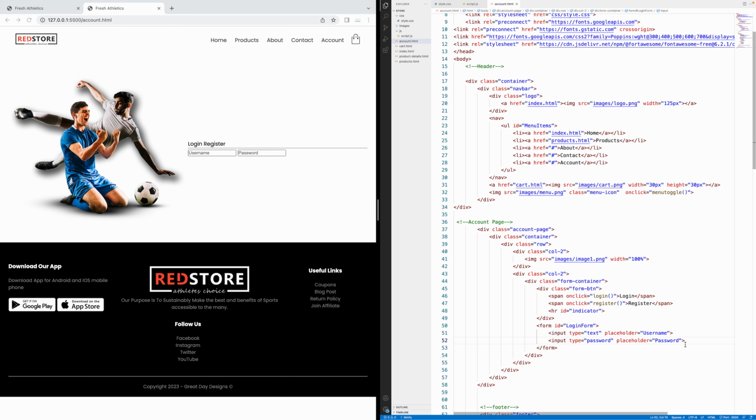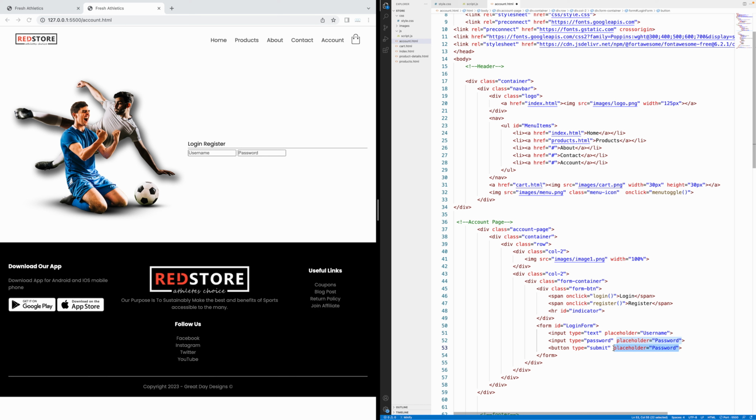And the next one, we can copy this, enter, and instead of input, we're going to put button. Instead of password, we're going to put submit, and we don't need this part.